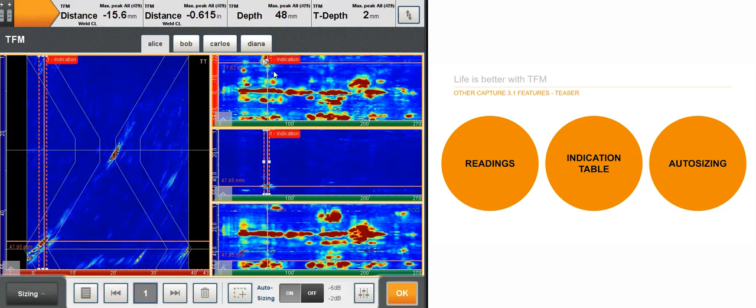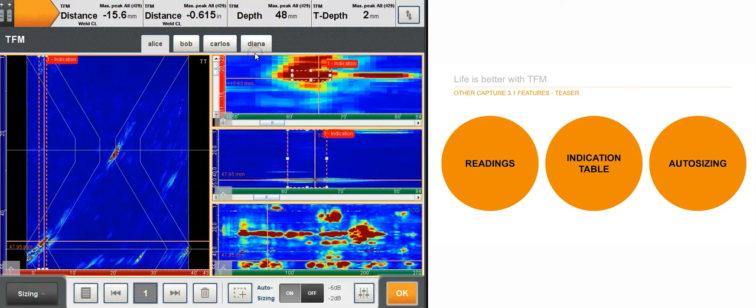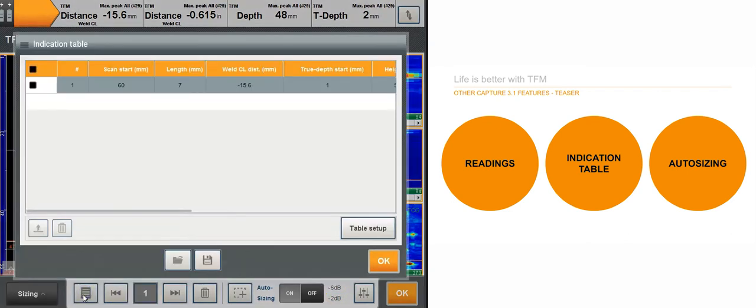So right now, if I zoom in, I can see the 6 dB contour, so the box snaps to the actual 6 dB contour, or whatever dB value you've entered in the auto sizing feature. So I'm going to stop here, and yes, of course you got the indication table after that.